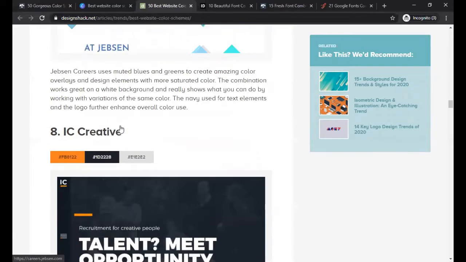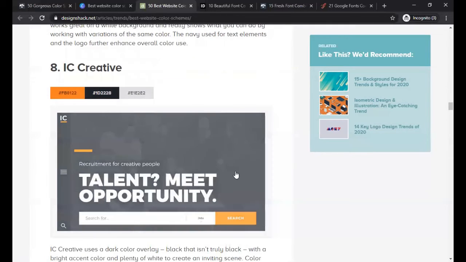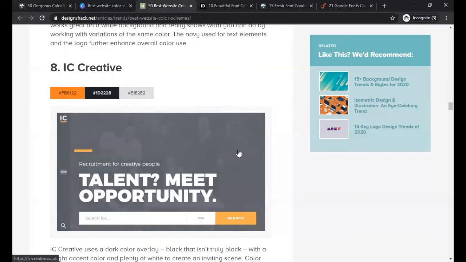See, there's another one here. And then here in IC Creative, once again, you'll notice how they use the orange to contrast with the other colors, and how the orange directs your eyes to the call to action here.